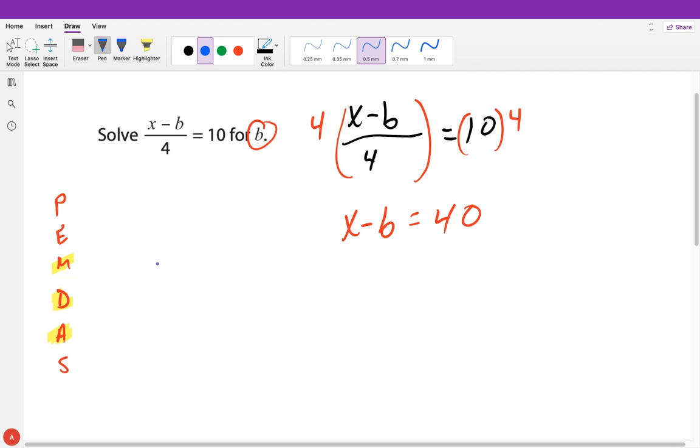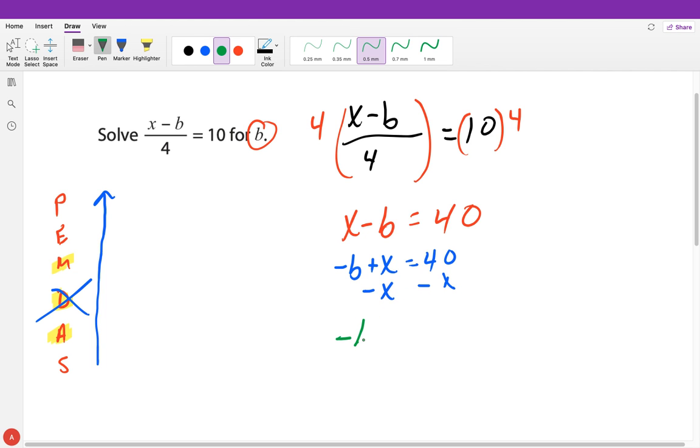And now I need to say, okay, I got rid of that division. So now I need to get rid of this addition, and it's multiplying first. And remember, in PEMDAS, when we're solving, we actually go in reverse. So I need to get rid of this plus x first. And if you're not sure of how that is plus x, we can rewrite this as negative b plus x is equal to 40. That's the same thing. So you see this x is being added to it. So that means I'm going to subtract x from both sides. And since I can't actually do 40 minus x because they're not like terms, I now have negative b is equal to 40 minus x. It just stays like that.